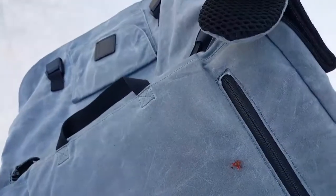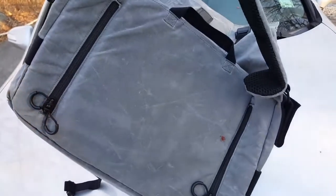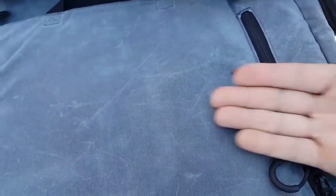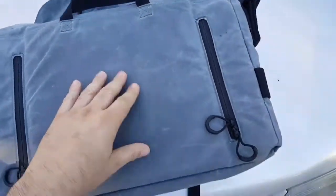Also, when it's on your shoulder — I'm right-handed — I carry the bag on my left shoulder, and when I do that the bag tends to hang at an angle. When I draw it around to the front, to get into the concealed carry pocket at that angle right-handed is very awkward and difficult. So I probably won't carry my gun in the dedicated compartment. If I carry it in the bag, I'll carry it in the front main compartment. This isn't a bag you're going to use for quick-drawing a gun, but it's a good way to keep your gun on you if you have gym shorts on or it's harder to conceal or put a holster on.